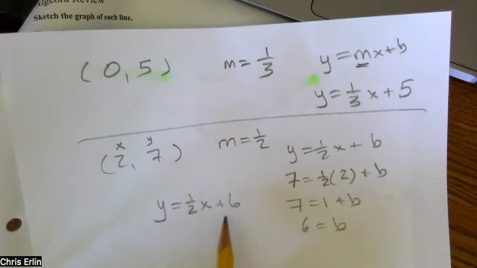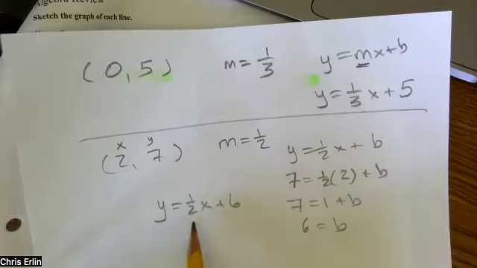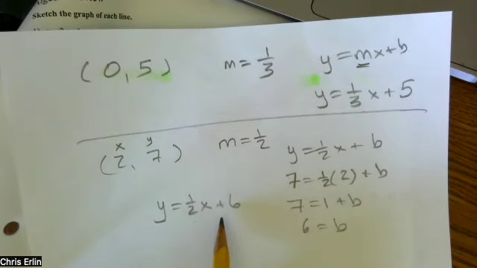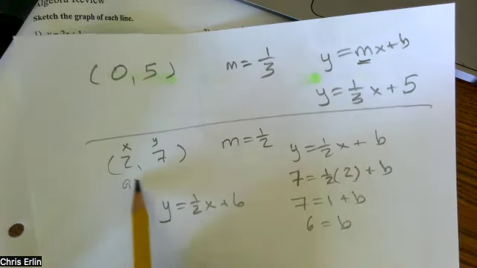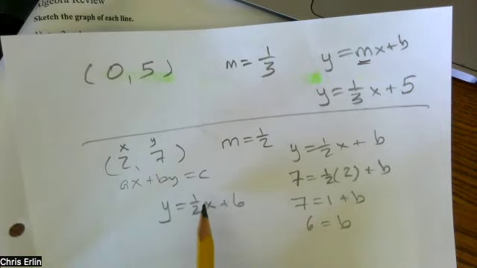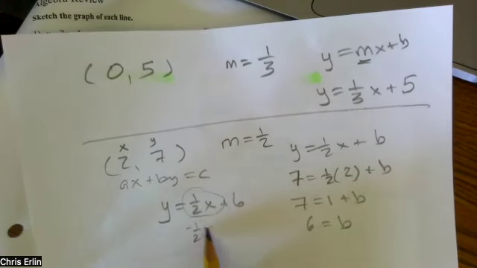Now, I've written this equation in what form? Use the words. Good. Slope, intercept. If I asked you to write this in standard form, how would you do that? You do the same process, but now we have to convert this. Is this in standard form? No, standard form says ax plus by equals c. So our y value is in the correct place relative to the equal sign. Our c for constant is in the correct place, but this is in the wrong place. So I need to move it to the other side by subtracting.